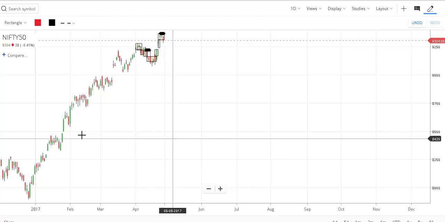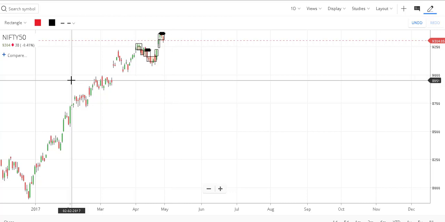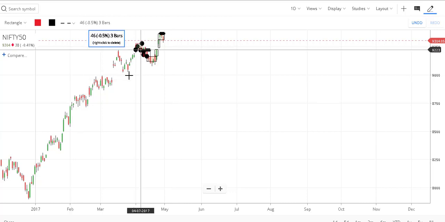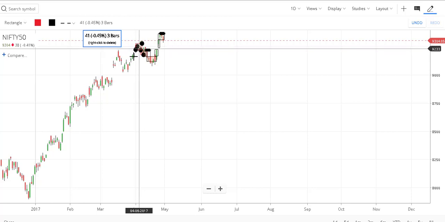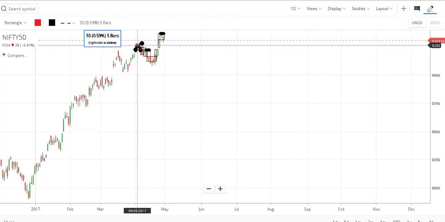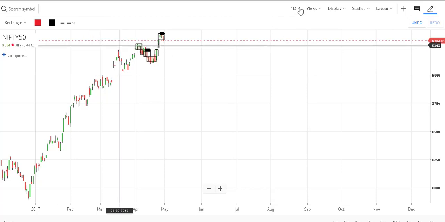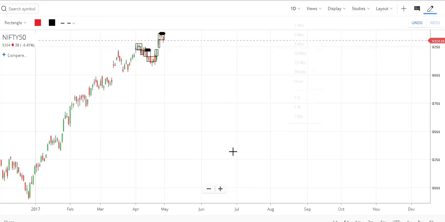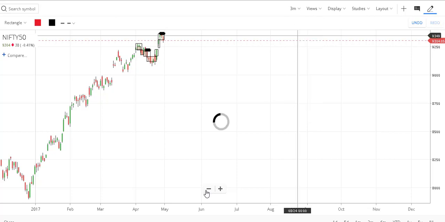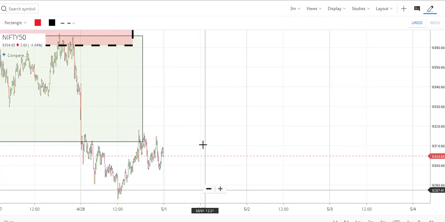So clearly, the first thing we need to do is look at the news. News is checked out, nothing much. If that's the case, then look at the context part, where prices on the daily are trending up. And let's get into the 3-minute time frame to understand how each day is behaving. Okay, so I have just marked it like this.